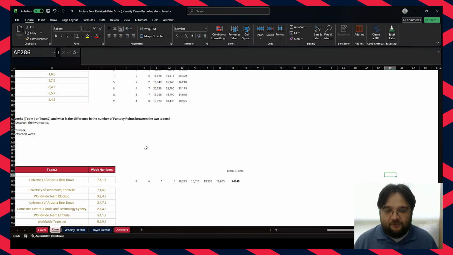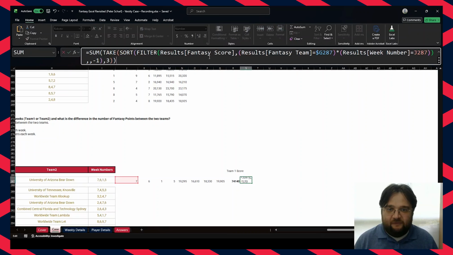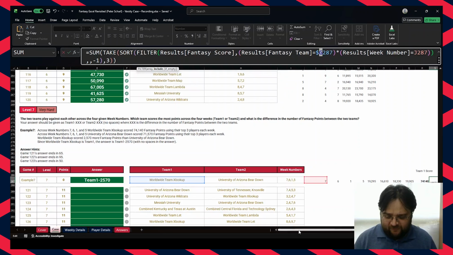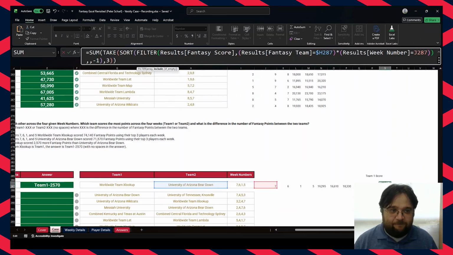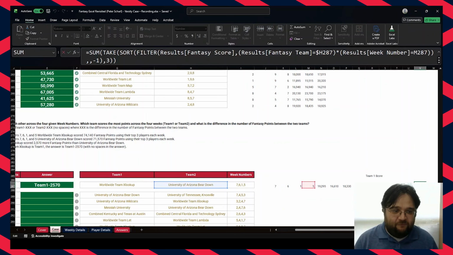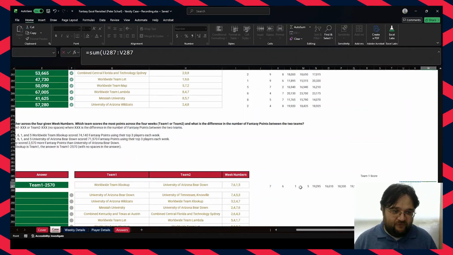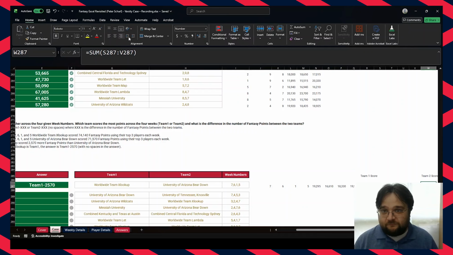Now let me come over and do the same thing for Team 2. So let me copy this, paste it here in this cell. Going to change the team from column G. I believe I just moved it to column H. Yep, that should do it there for that team. 1, 2, 3, 4 over there to get the 4 weeks. So you see if I go in the formula, this red square is on week 7, then week 6, then week 1, then week 5. We'll do the same thing, sum those together. We'll call this Team 2 score, make that bold.